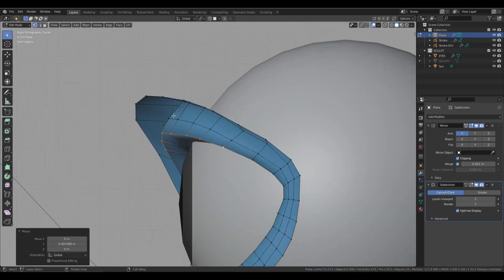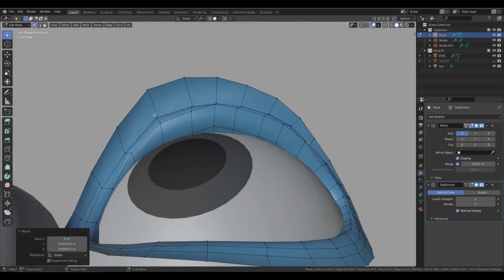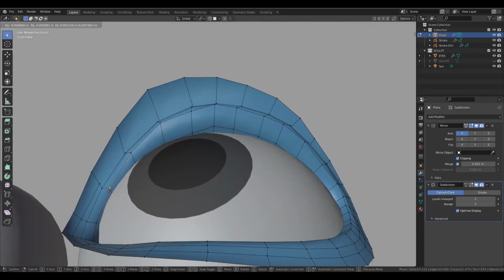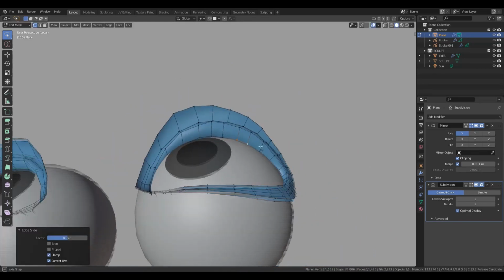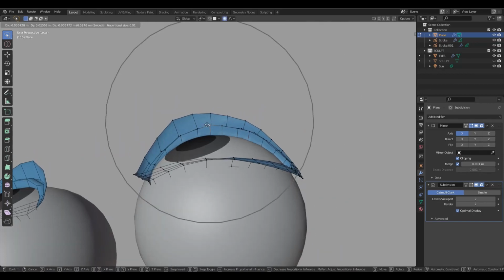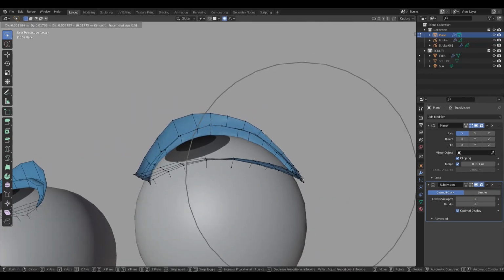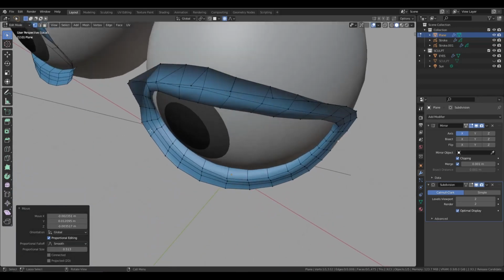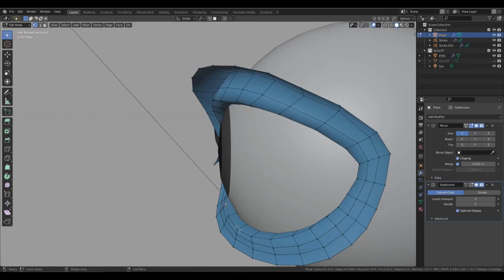and also I can select some vertices there and make them a bit more prominent to open the eyelid even more and to re-establish the thickness of the eyelid in this way. So probably this front eyelid is going too much forward, but I can adapt it again using the proportional editing in this case quite nicely like this.